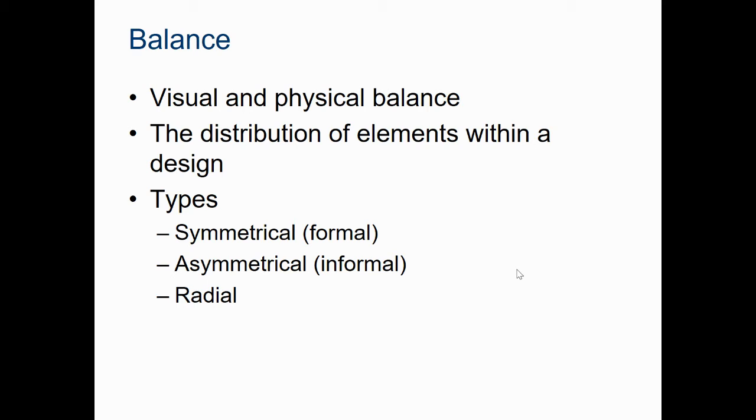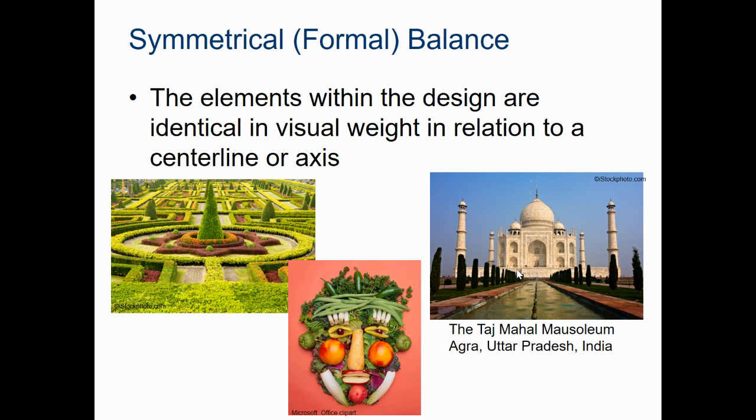It's the left to right balance, or the symmetry that's present in a design. And so we have two different types here of symmetrical and asymmetrical. And then you've also got radial symmetry, which is kind of a little bit different. So symmetrical is exactly what you think it should be, where the left and right side are pretty much mirror images of each other. Now, they're never going to be exactly the same, but close enough is kind of the idea we're going for here.